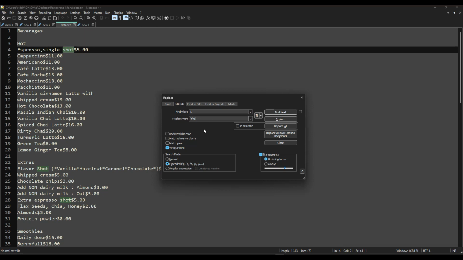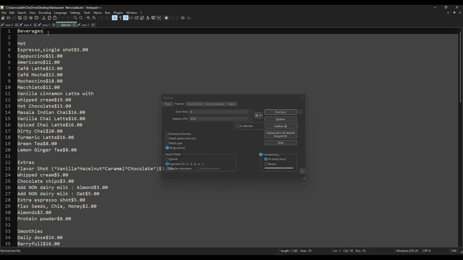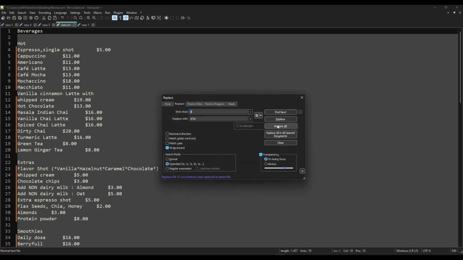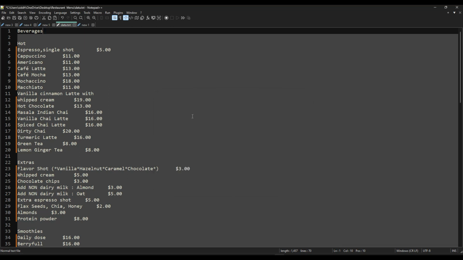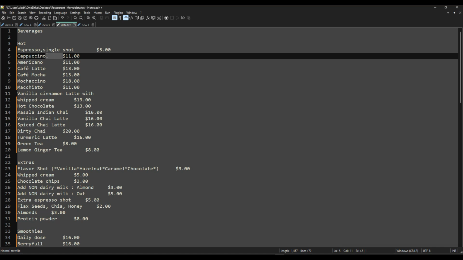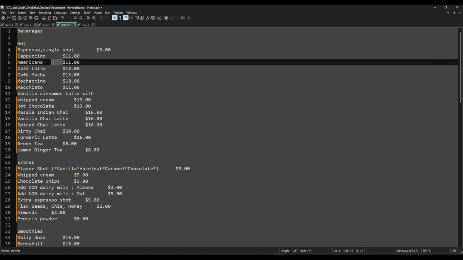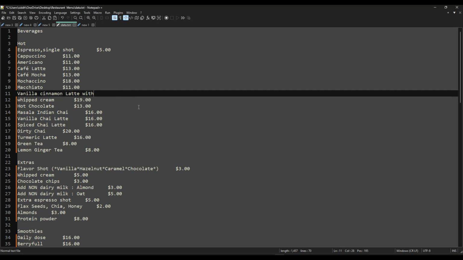In search mode, I will make sure that extended is selected and also that my cursor is placed at the top of this text file. Then click on Replace All, close the dialog, and it will put two tab characters between the item name and its price.